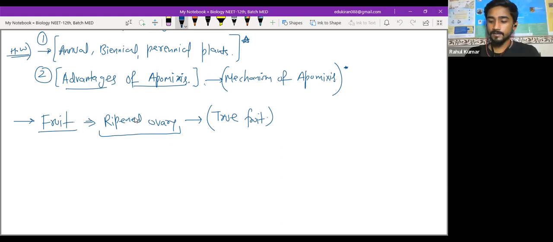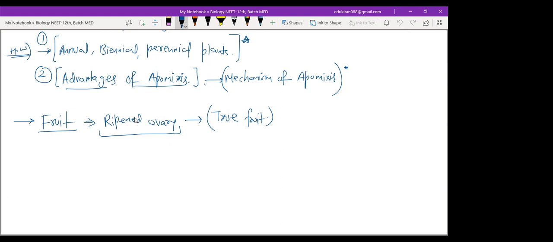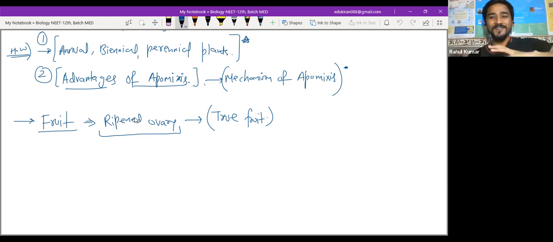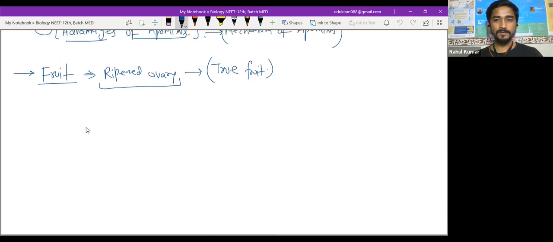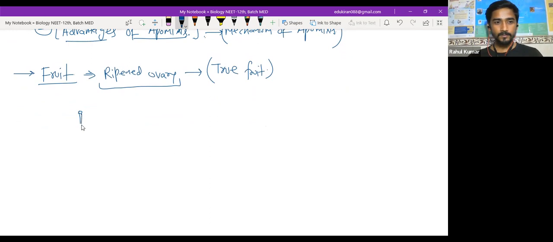Why do we call them fruits? Because that's where biology is different from what we do in our daily life. The concept of something being a fruit is that the ovary gets ripened. In the case of apple, let me draw an apple for you and you will understand. Let me draw a half sliced apple. We have a stalk and probably this is the shape of an apple, cut from the half.